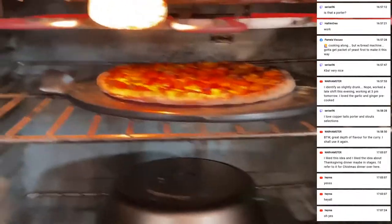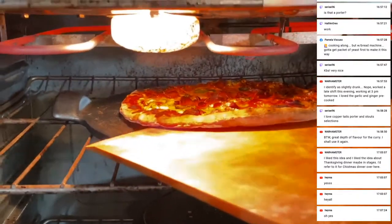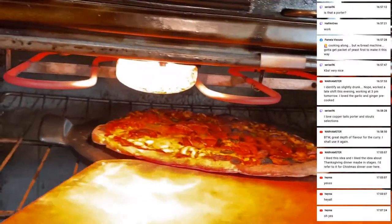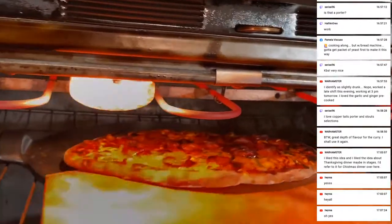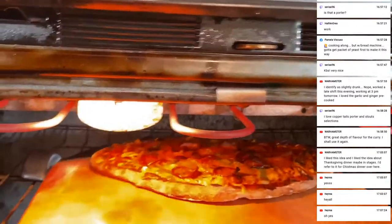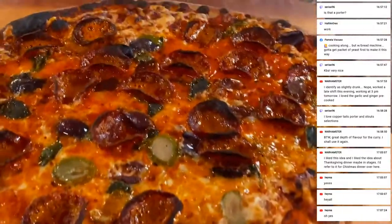Let me show you how we're flipping it around, just so you can see it from this angle. So holding my camera, we're basically just sliding the peel underneath the pizza and then just rotating it a bit. Coming at it from a different angle, sliding it under, rotating a bit, sliding it under. So you're basically just slowly rotating it bit by bit. Our pizza is done, so we're just going to go right underneath it, slide it out, and there we go.